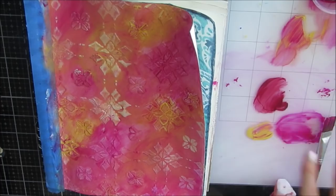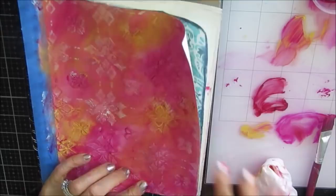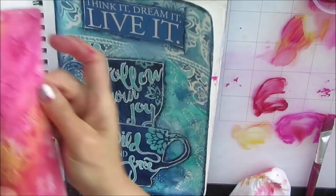And now I'm just adding some of the yellow, some of the Naples yellow, some of the quinacridone magenta on top of the texture paste just to get it to pop a little bit more. And it just highlights the texture and the pattern.